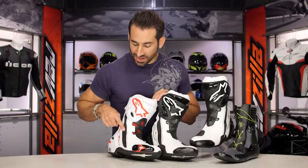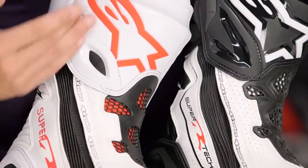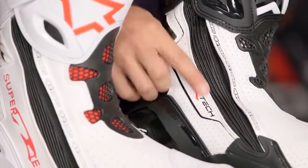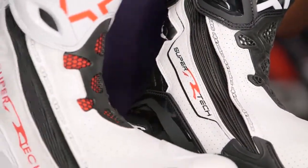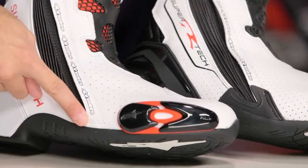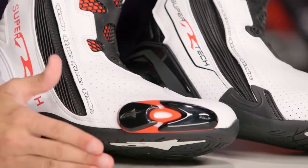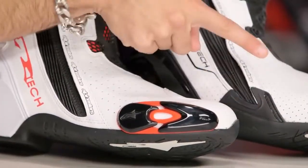And what they've done is they've actually moved away from synthetic here in this accordion panel, which allows ease of entry and exit from the lateral side. They've gone to a rubberized material. It's a rubberized accordion. But my favorite part about this redesign is actually the fact that they've reinforced the TPU where this terminates. Wherever you have a termination, you can see where my finger is here on the previous version of the boot, that's a weak point. And a lateral slide, especially the most common crash, a low slide or low side, you're going to have contact there. So what they've done is they've beefed it up with a doubly stitched TPU, which is really nice.